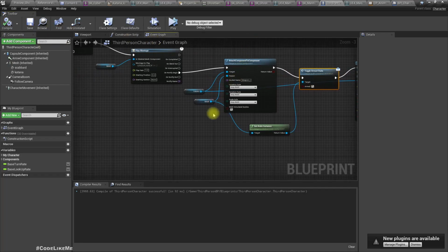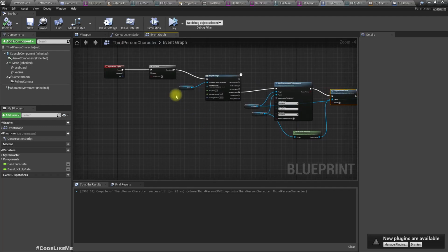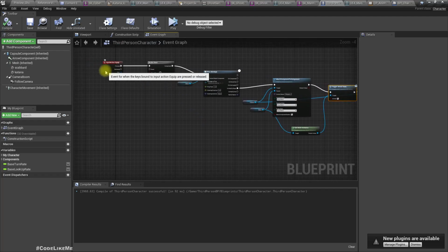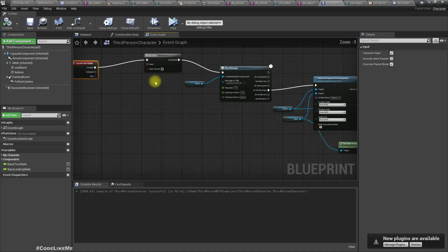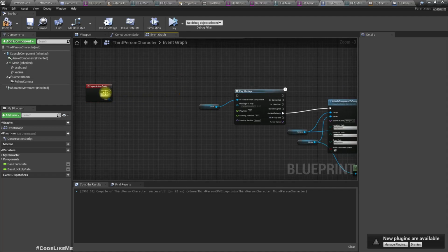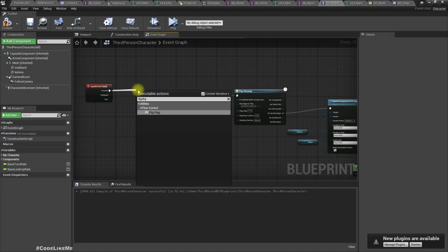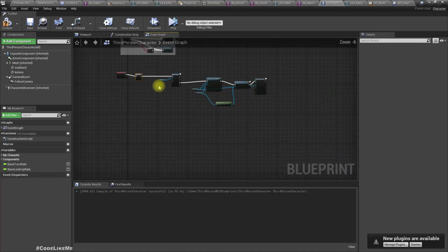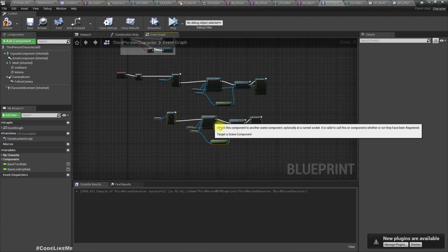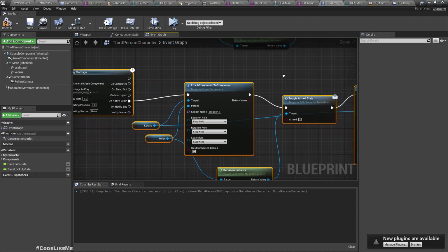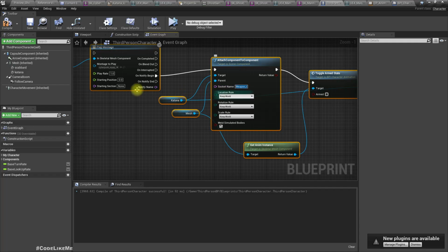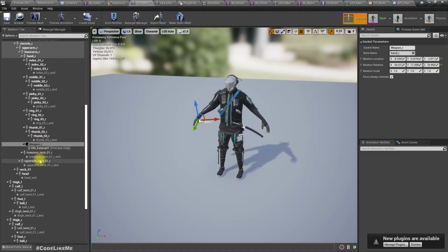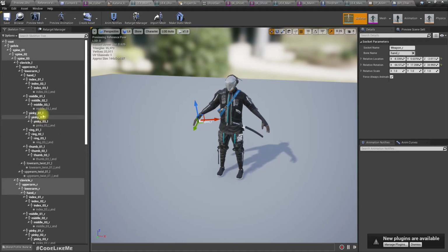Right. Now instead of the do once, let me add a flip-flop here and do the same thing, but here I will call false, and here instead of weapon R I'll use katana target.